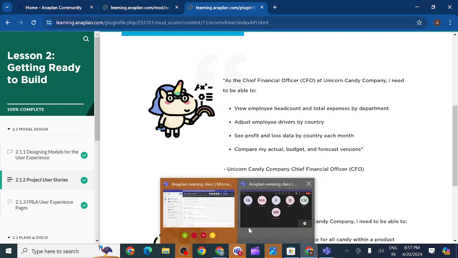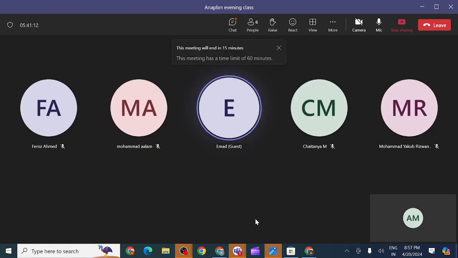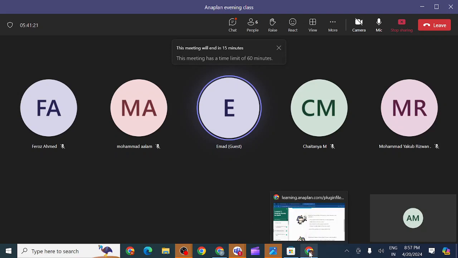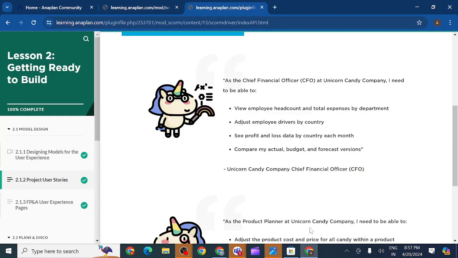What are the responsibilities belonging to the chief financial officer? Yes. These are the requirements and that list is what they want, we need to provide that data, right? Yes, the budget and the reports, these we need to prepare. One for the CFO and one for the product planner.